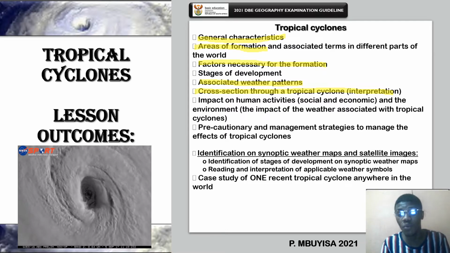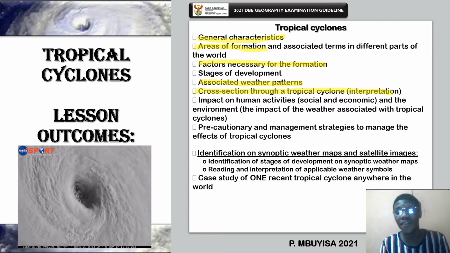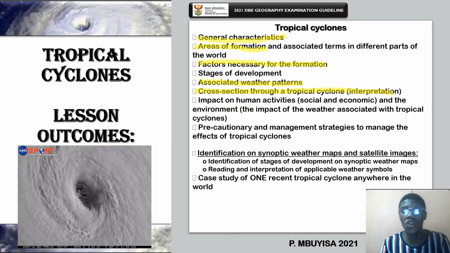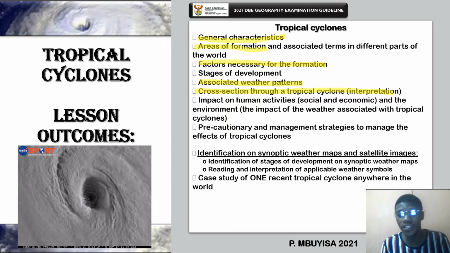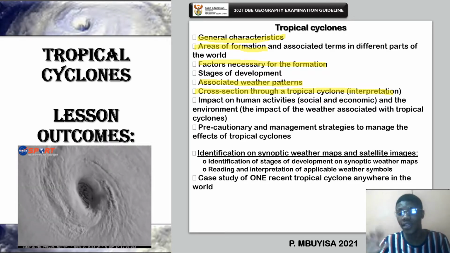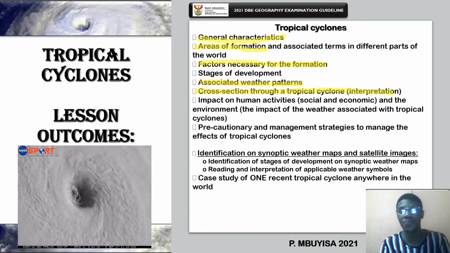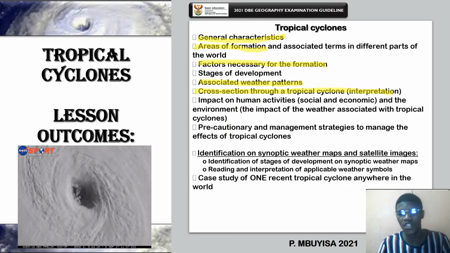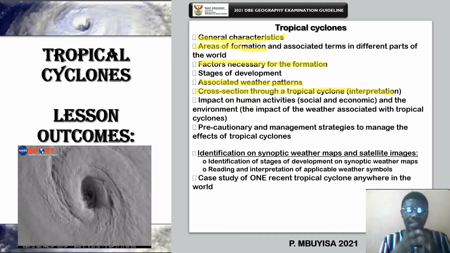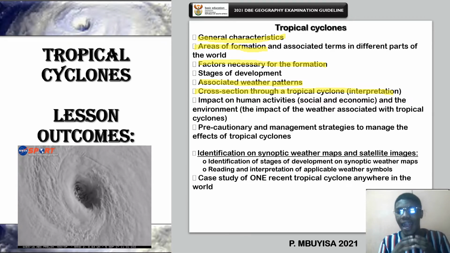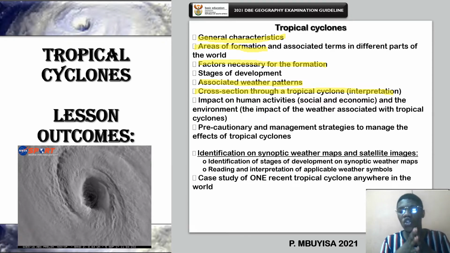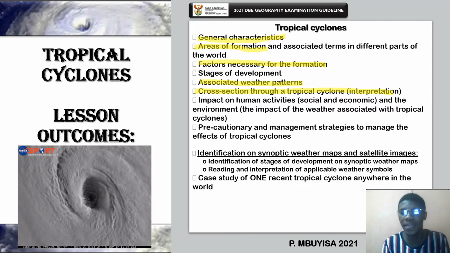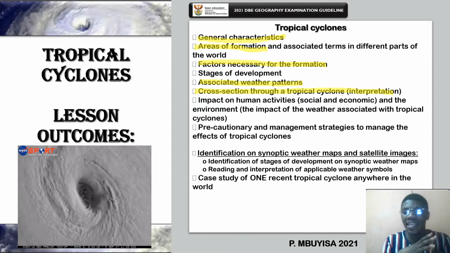So we'll look at some questions to try and explain this further and see how you apply this when you are given questions. And you'll also have to know the cross sections for tropical cyclones. Just look at that in the slides to come. And you also need to know a standard question they always ask. Now that you know how this system forms, how does it impact humans? How does it affect social and economic activities? How does it affect the environment?